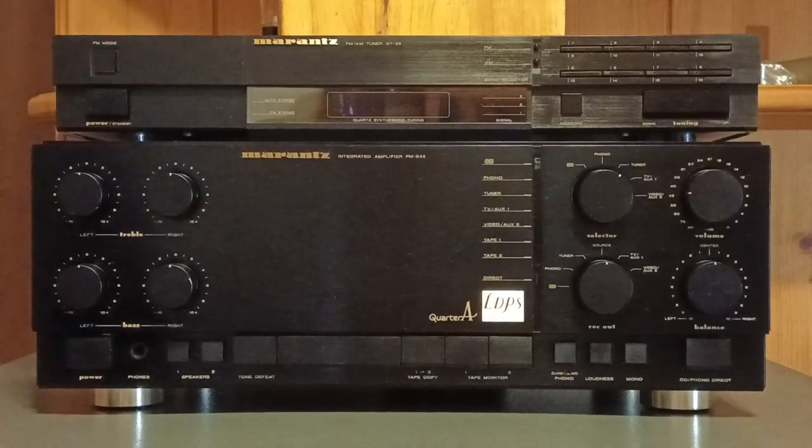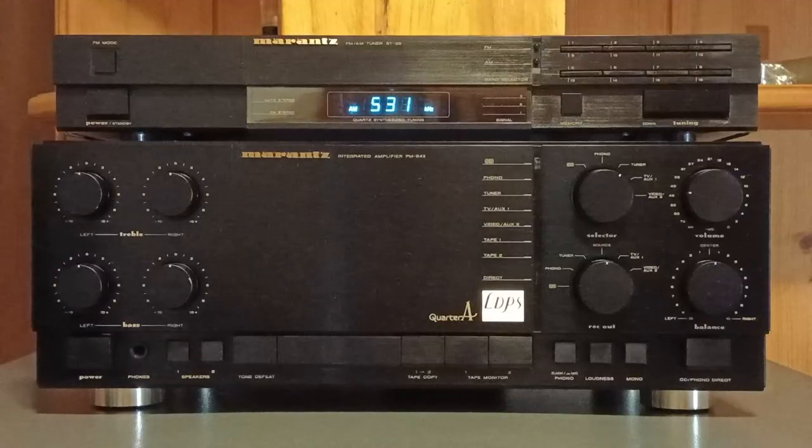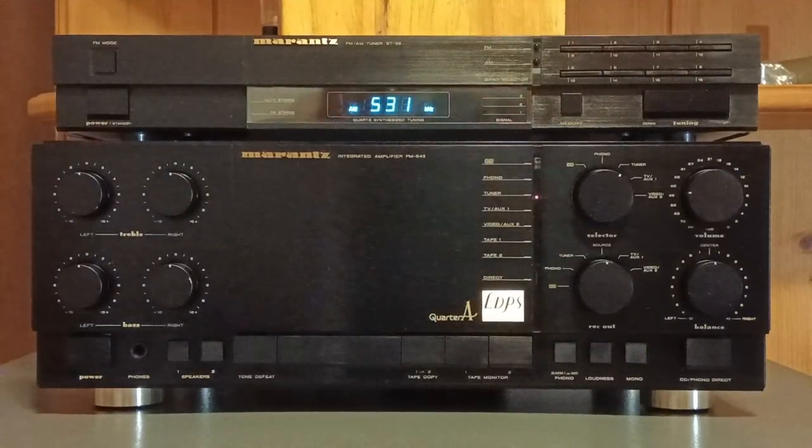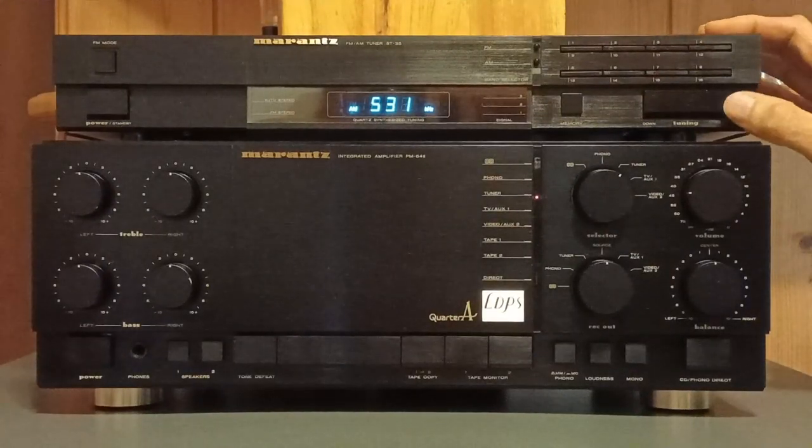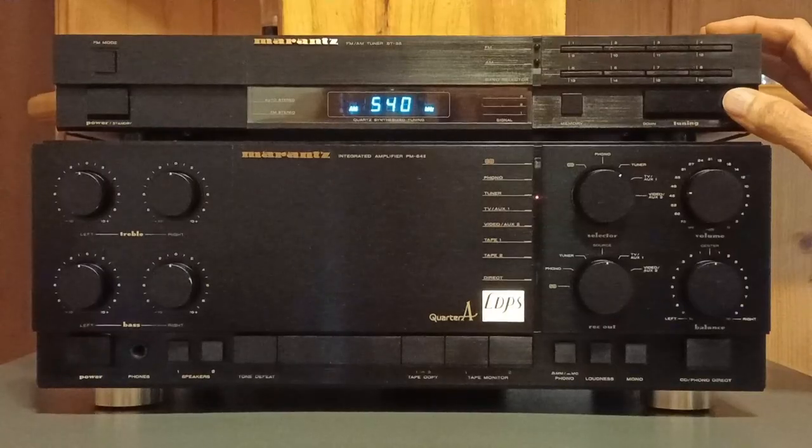I don't have good quality loudspeakers for testing the amplifier. However, everything seems to be okay. With the receiver, only a scan on the AM band is done. The FM works just fine.